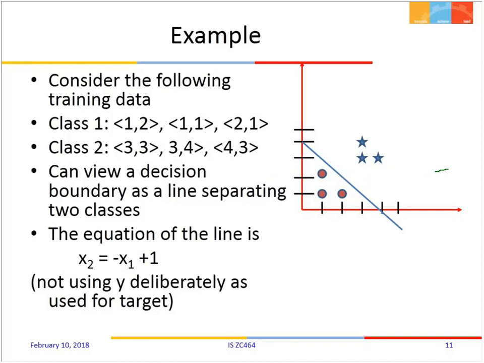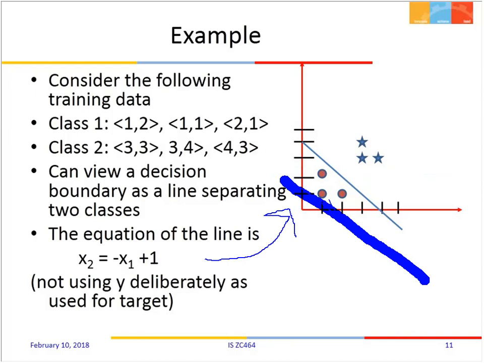I am trying to draw this line. So this line which I have mentioned here, x2 equals minus x1 plus 1. If I draw this, 1 means it is this intercept, right? So let me take a little broader line. If suppose I take 1 as an intercept, this could have been this blue line, and this one is not the right equation to separate the two classes, even though it is parallel to the one which is drawn already. Okay.